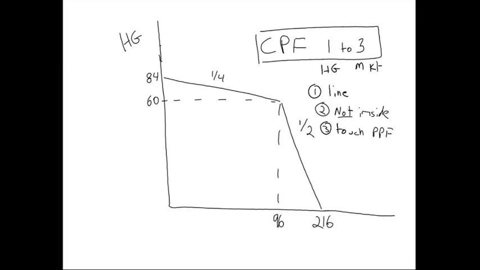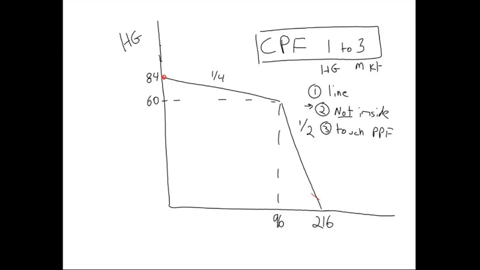So that means it's going to have a slope of 1/3 in our graph. And the question is, where should we draw this line? So for example, if we try to draw the line so it starts at 84, we would see that that really wouldn't work, right? Because if we drew this line starting from 84, we would get a line that's inside our production possibility frontier, and that would violate this part two, that it can't be inside the PPF. So we better not do that, and we'll go ahead and erase that.